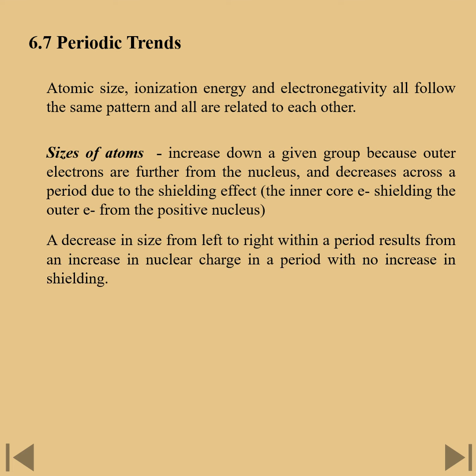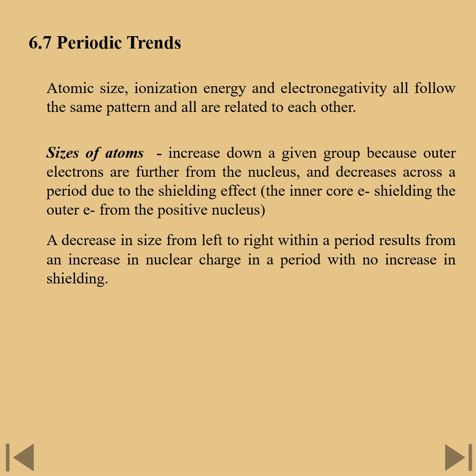Now, what may not make a lot of sense is that you would actually be getting smaller as you proceed to the right across a period. So essentially what we have is the smaller atoms are up and to the right. Well, why would we get smaller as we're going across a period? Well, it's because we have more and more protons pulling on the outer electrons.